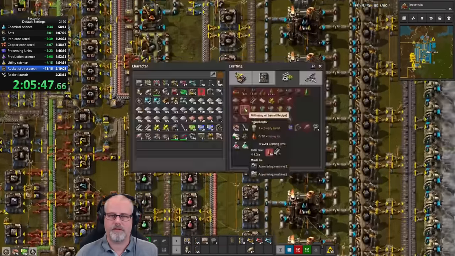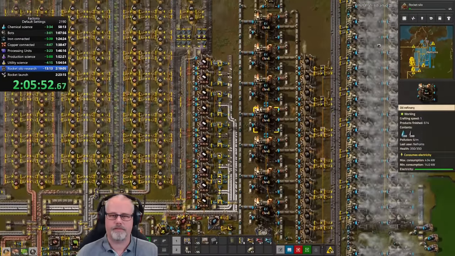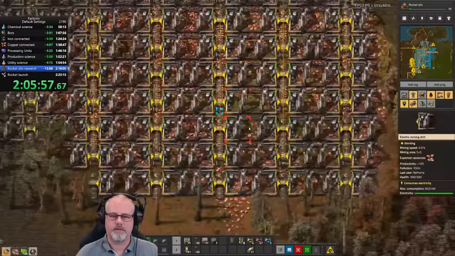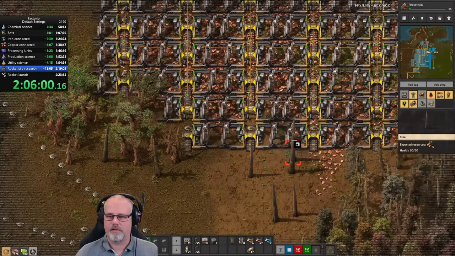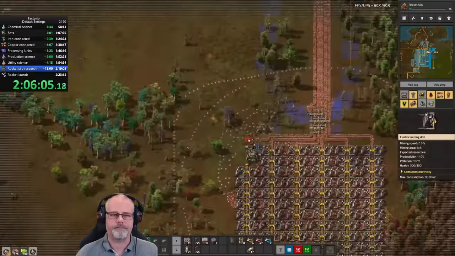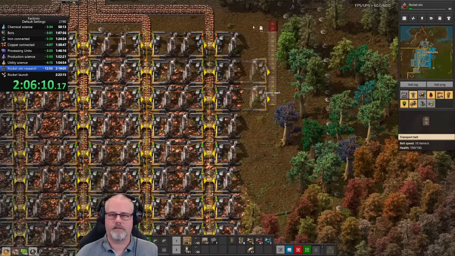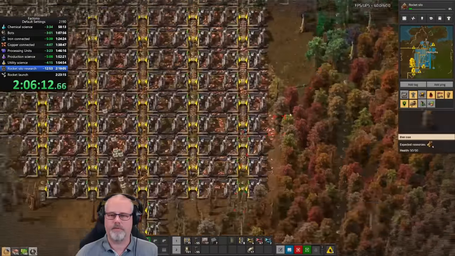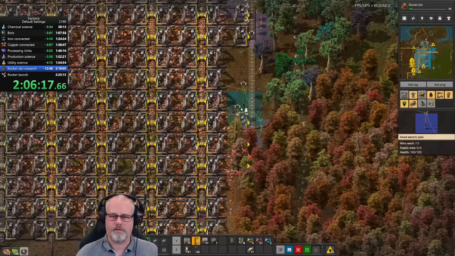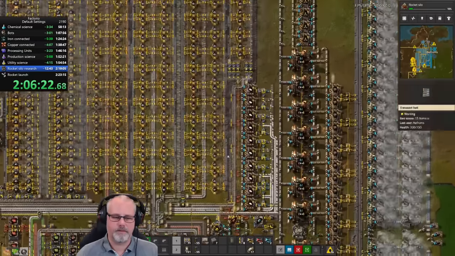I didn't understand what you meant. Blueprint a few extra of what? At the copper patch, are the ore belts completely full? I think so. No, they're not. Because some of them have room. Sure, they have stuff here. Maybe? We'll notice.